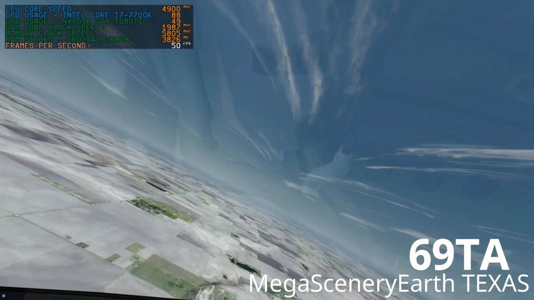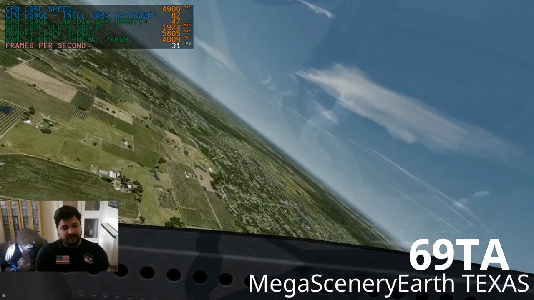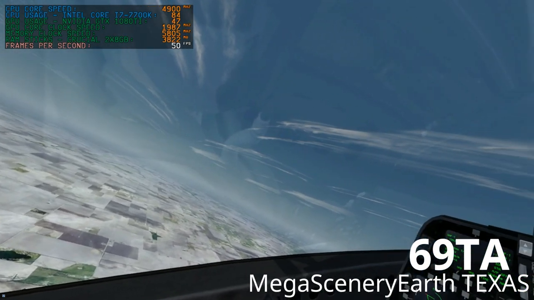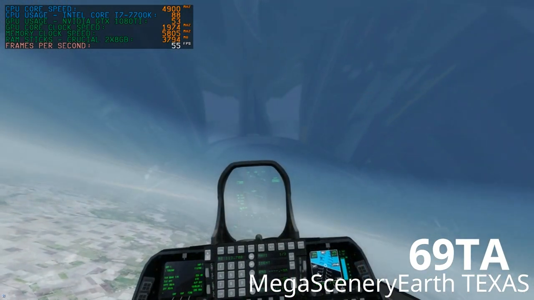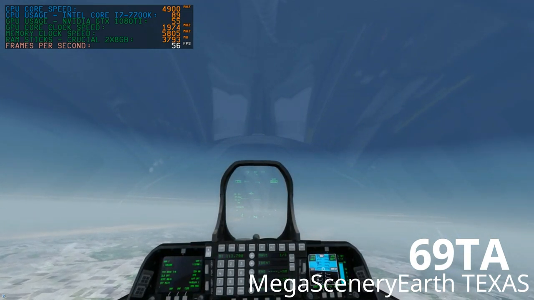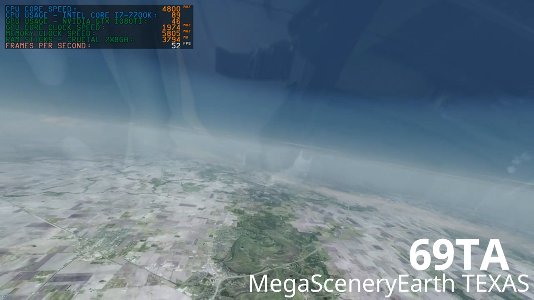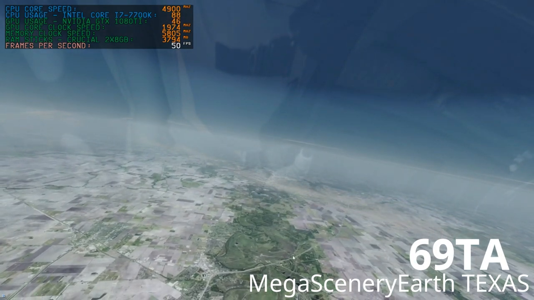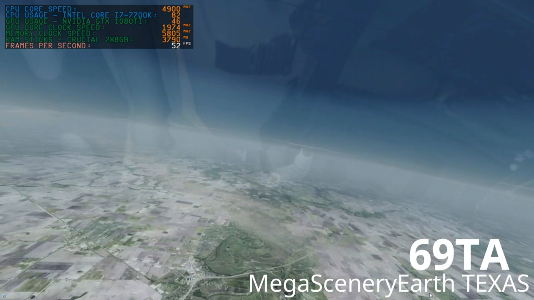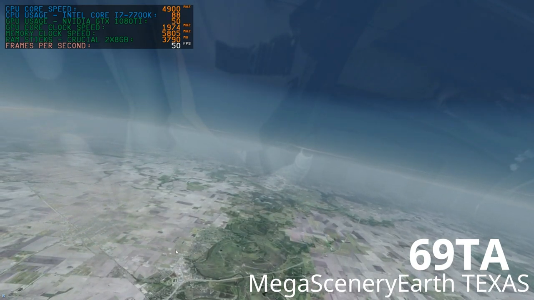Gosh, that is very different than what we were given. That is proper desert. The textures down there are Orbex global terrain. Oh my gosh. Right, so here we are at 30,000 feet now, and frames have improved slightly. And the landscape, oh my gosh, look at that. Look how much difference that makes over what we got given before. This is on another level.